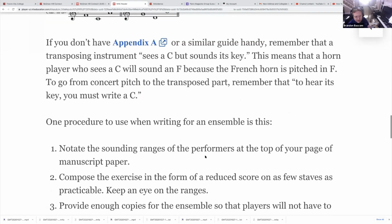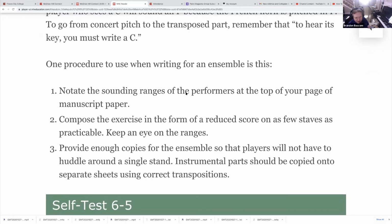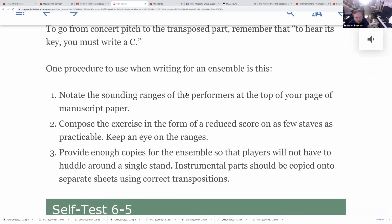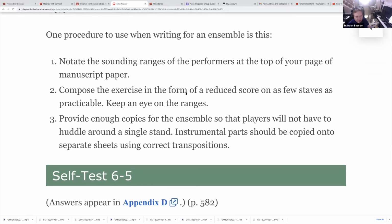So then they give you some procedures when writing for an ensemble. They say, write the range on your manuscript paper. Compose the exercise in the form of a reduced score on as few staffs as possible. Keep an eye on the ranges. They say to provide enough copies for the ensemble so that players will not have to huddle around a single stand. Instrumental parts should be copied onto separate sheets using correct transpositions. To all of that, I would say the following.